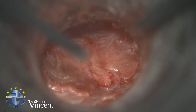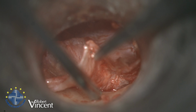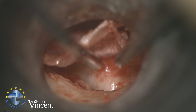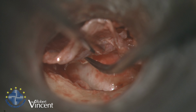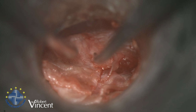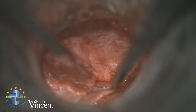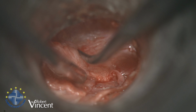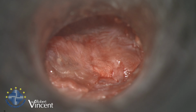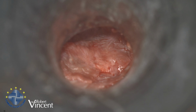And now what I need to do is, of course, to reposition the whole flap. I just need to elevate the graft. It's fine, I'm over the malleus handle, touching the malleus handle. Of course, this is important to decrease the risk of lateralization, to be sure that I'm connected to the malleus handle. Okay, so now I need to place the flap.